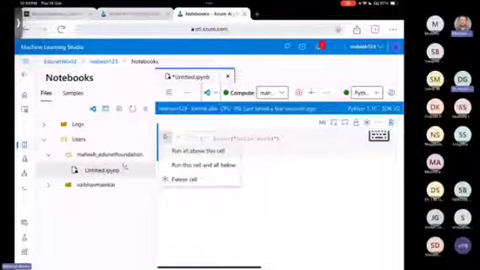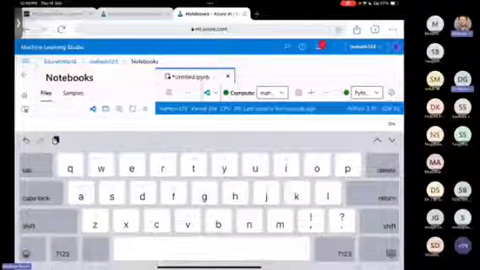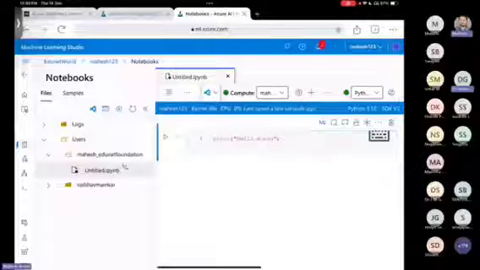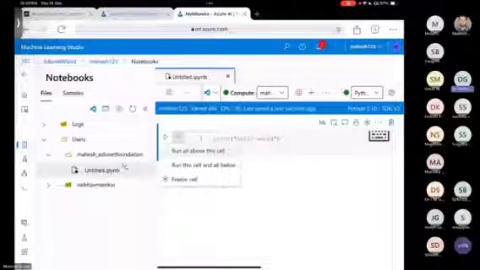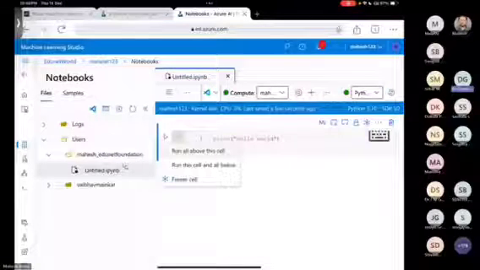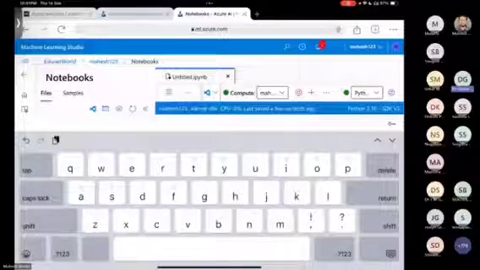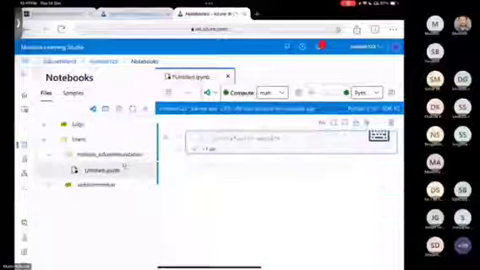How will you run it? There is a run button option. Just click on that run button, and your code will run. See, in 1 second, the code has run.